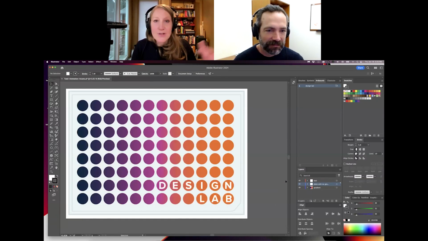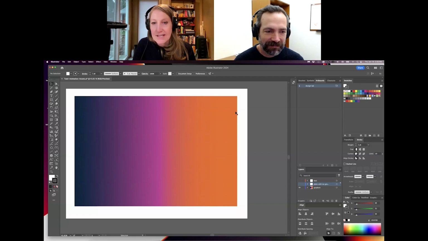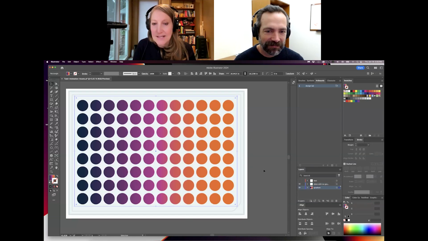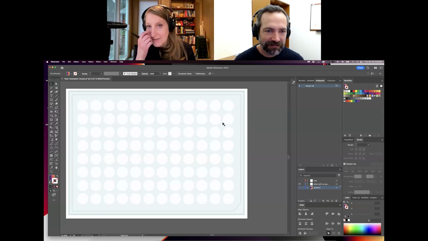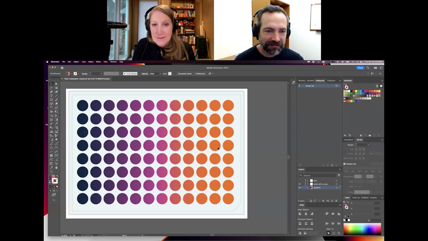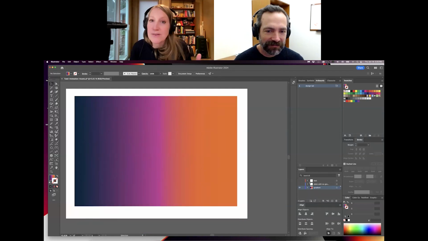So we're in Adobe Illustrator right now. I just wanted to show you kind of how I set up my file. So this is sort of the end result, the finish line, although we are cropped in a little bit more than what you see here. And I just wanted to show that I've got 3 layers. I've got a layer of text, although I'm going to use text that's native to PowerPoint. And then I have a layer that's just a gradient. And then I have a layer that's my 96 well plate. And I just want to point out that it's got holes punched out of it so that we can see something happening behind it.